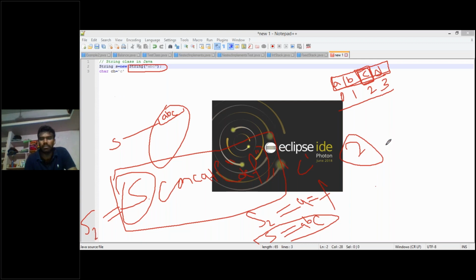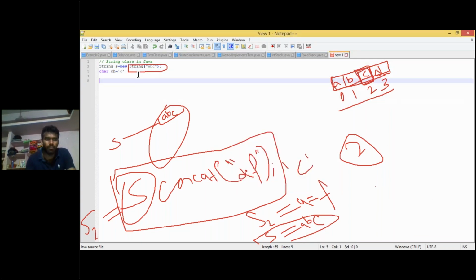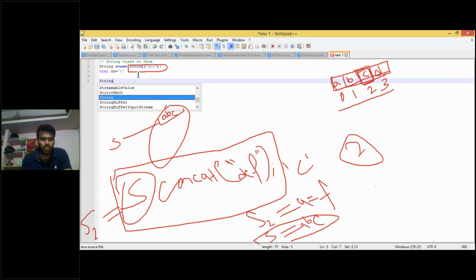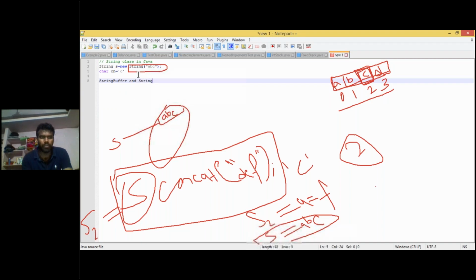So what are the other classes? StringBuffer and StringBuilder. These are the mutable objects.